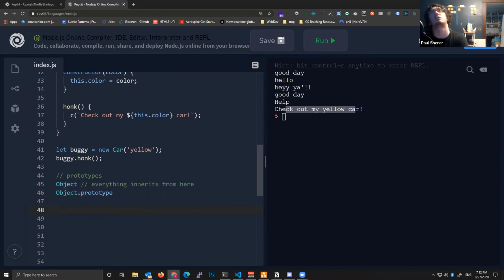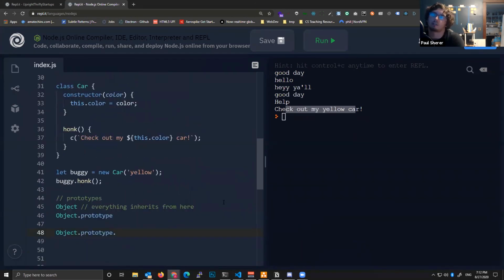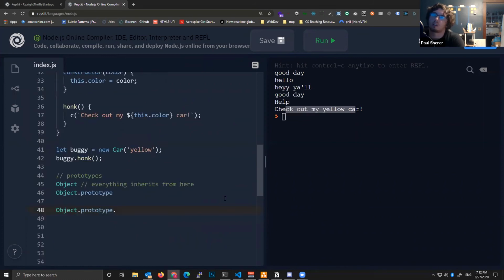And so let's see, where am I going with this? When you define a function, its methods, it's like if I was to do object.prototype dot, what do we have here? Let's use the car. Let's say honk. Let me make sure I'm making this clear and actually answering your question.